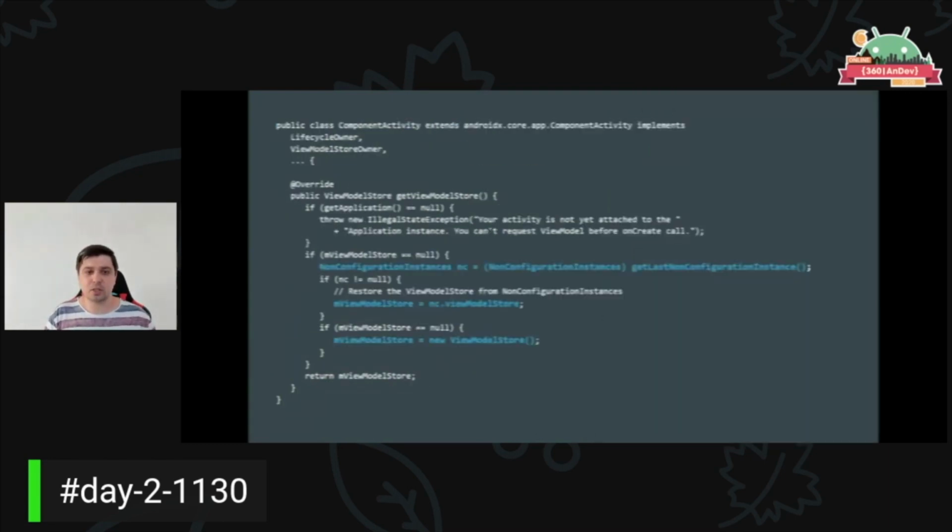And here it's very important that inside ComponentActivity we have the getViewModelStore method, and in this method we just use the getLastNonConfigurationInstance object. So as you can see here, we have our old friends, which were used some time ago. Of course, this solution is modified, but it's also based on solutions existing in Android for many years.